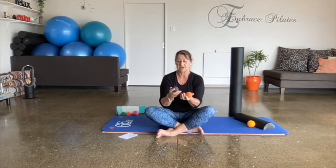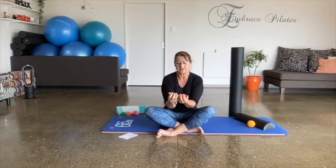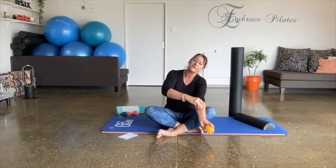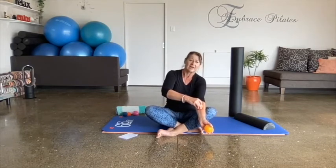And then these are probably my most popular ones, which are just really soft, cheap ones that you can get from the dollar shops, from the cheap shops. And they're hollow, they're skin textured, which is also important when you're doing some of your myofascial work. You want something that's got the texture of skin, and that's really nice to work with. So these are probably my favorite ones that I used in the studio. You need these for trigger point because they're going to press on the nerve, and they're going to cut off the blood supply to the nerve, and that will help the reflex that's blocked and locked up to release.